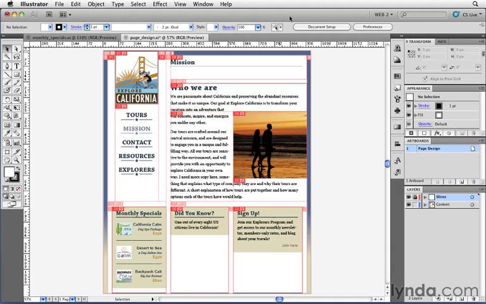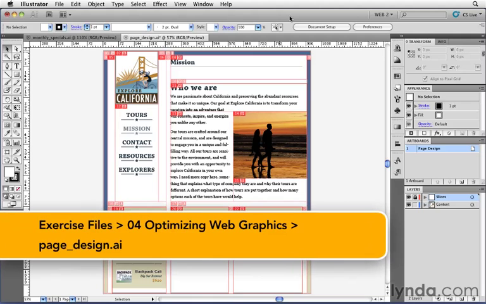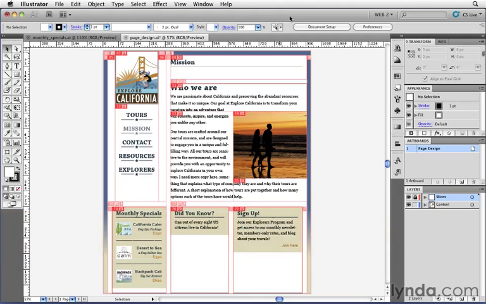A wonderful benefit to using Illustrator for web graphics is that you have the ability to export your artwork both in raster-based formats, things like GIF, JPEG, and PNG, for example, but also as vector-based web graphics, things like SWF or SVG. Now, later on in this training title, we're actually going to dedicate an entire chapter to creating SWF files or Flash files directly out of Illustrator.